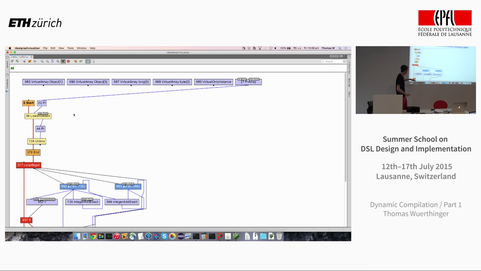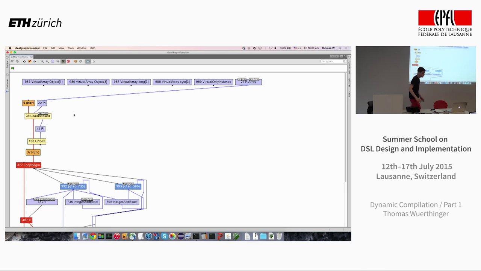There is one type of node here, which is phi nodes. These are the nodes that are necessary because the graph is in SSA form. SSA form means every variable has one definition, and a phi node is dealing with how data flow and control flow are interacting. So this phi node says, if I was coming from this side here, from outside the loop, right, then the value for this node should be zero, which is C0 here, constant zero. And if I'm coming from the back edge of the loop, then my value should be from this node here. And this node here is an integer add exact node, which is an addition node, but an addition node that will not overflow.